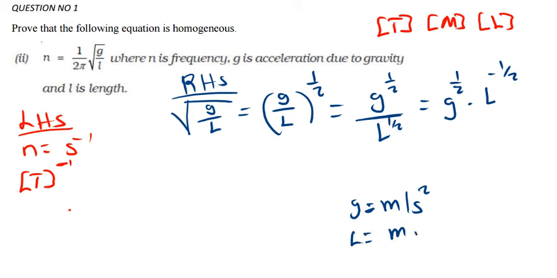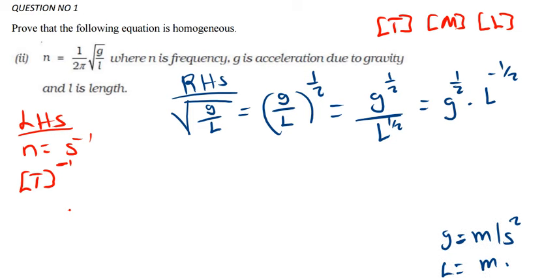Okay, next I'm going to start plugging in what I have. I'll continue from here. Where there is g is meters per second squared, so this can also be written as meters per second to the power negative 2, meaning I've removed per. So it is m s to the power negative 2, times m to the power negative. I'm supposed to put these in brackets because it is to the power half. I put half here. Even here is m to the power negative half, which is meters.